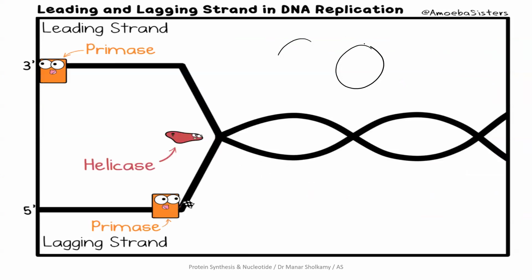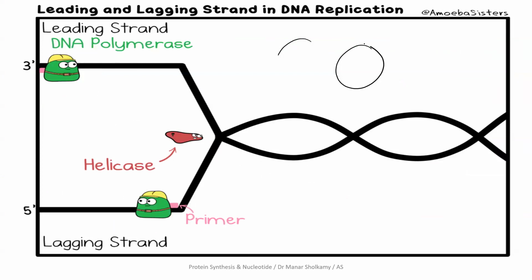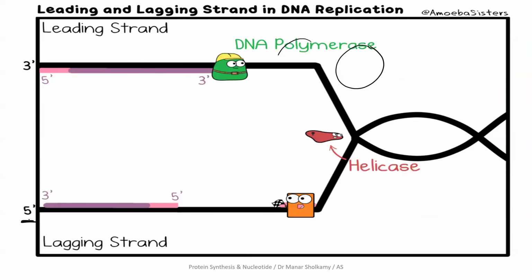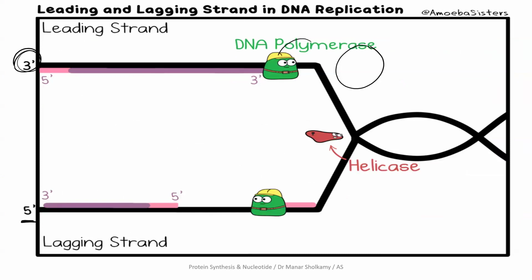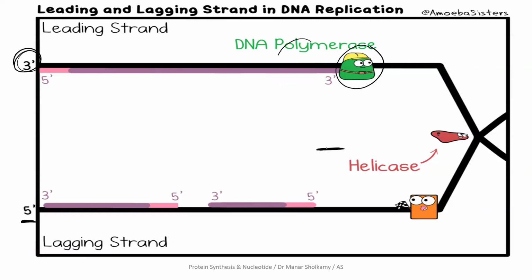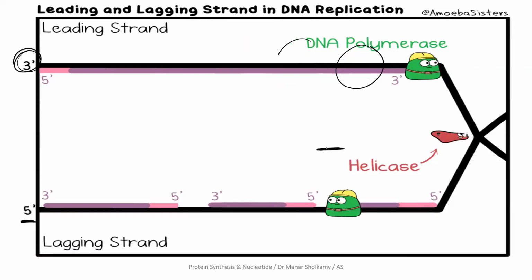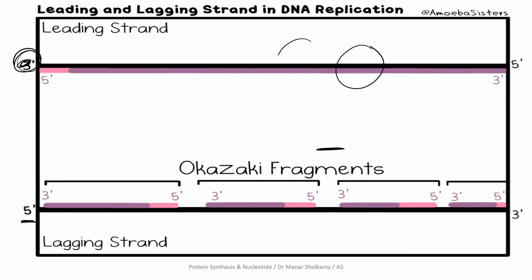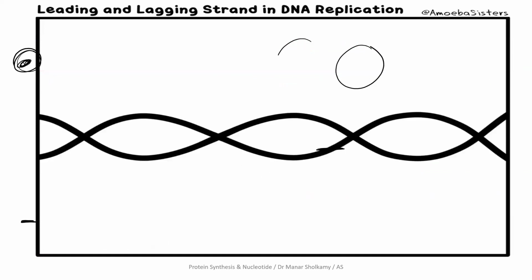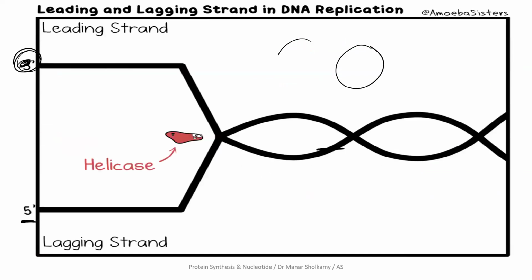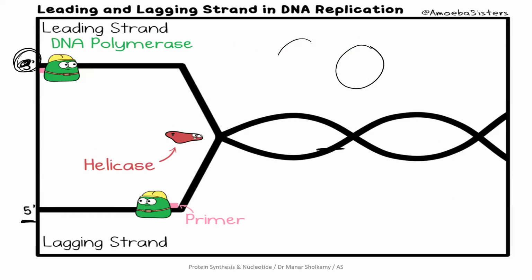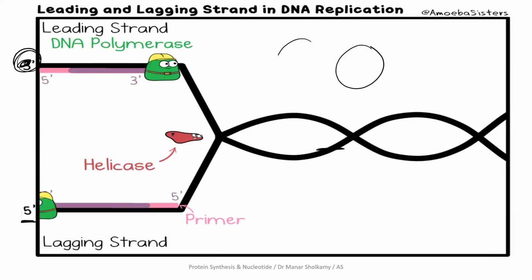Don't forget that the DNA is made up of 2 polynucleotide strands, and they are antiparallel. In other words, one strand is a 5' strand and the other strand is a 3' strand. When the strands separate with the help of the DNA helicase enzyme, the DNA polymerase will not be able to bind with both strands. It will be able to bind to one of them, the 3' strand. So pay attention to this sentence. The DNA polymerase enzyme binds to the 3' strand and builds the new complementary strand from the 5' to the 3' direction.